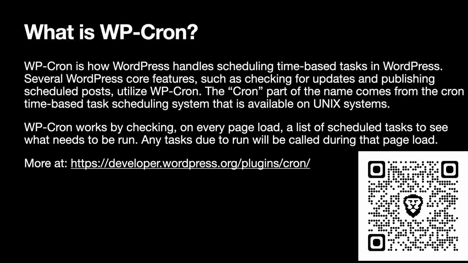WP-Cron is a bit of a pseudo-cron, though, in that it doesn't fire its tasks just automatically. It does need a trigger, and that trigger is a page load, whether that's somebody looking at your site in the browser or some sort of a request being made otherwise. Jetpack downtime monitor, for instance, is a really good way to generate traffic to your site if you don't have traffic enough to trigger those tasks. You can read a whole lot more about WP-Cron at developer.wordpress.org/plugins/cron.